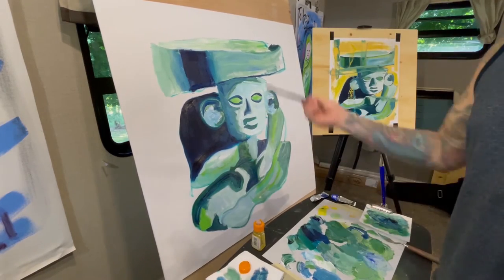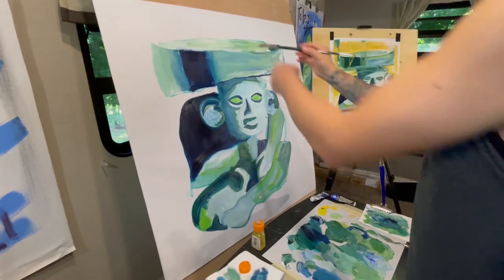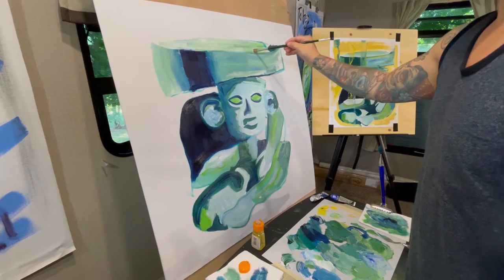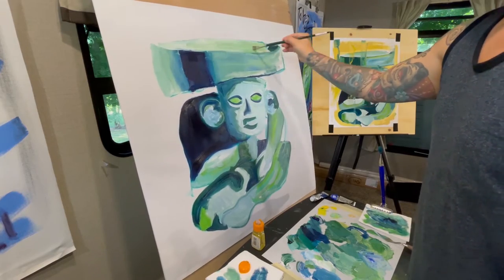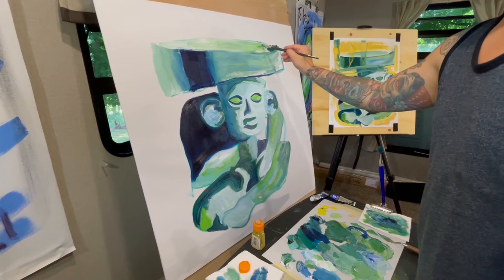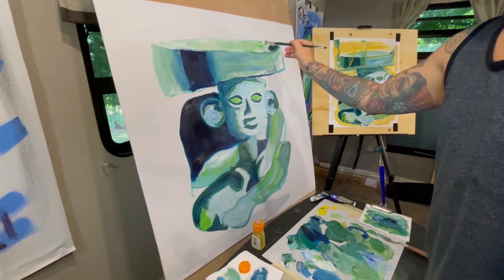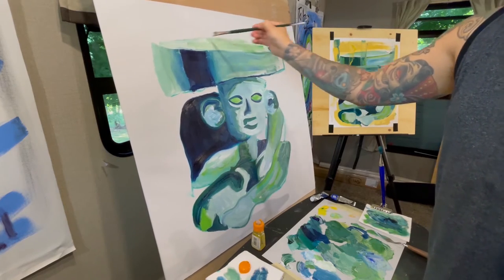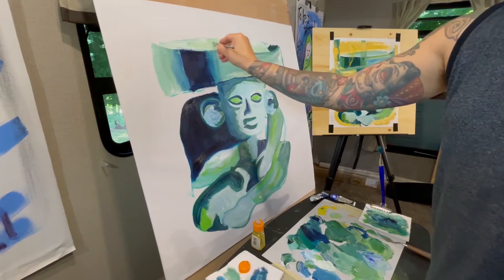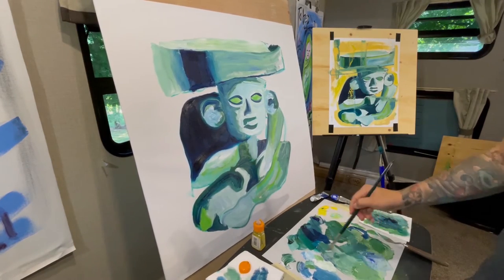Yeah, so this is a hog bristle, and you can immediately tell the way it grabs the paint and pulls it right over everything. These are great to use towards the end, as you can really grab a lot of paint and just chunk it on there like this. Yeah. And there we go. Let's get his other side.